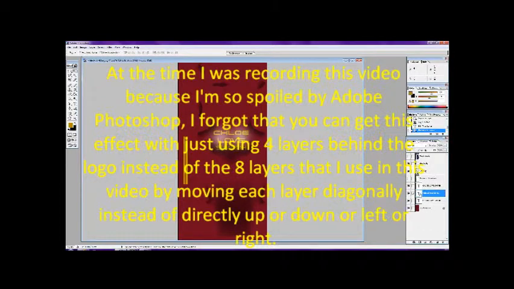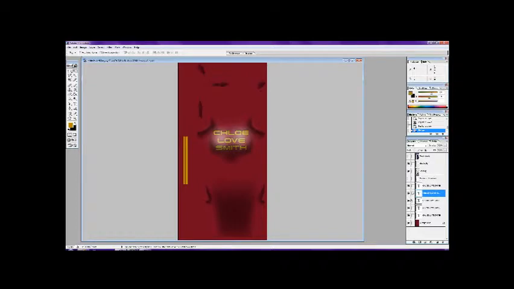And turn off the top layer of the text and see it's black, but it's directly behind it, so you don't see it. Basically, you can copy this 3 more times. I can use the Move tool, and if your program supports it, it makes it a lot easier. Use your arrow keys to move each one of those layers of text.